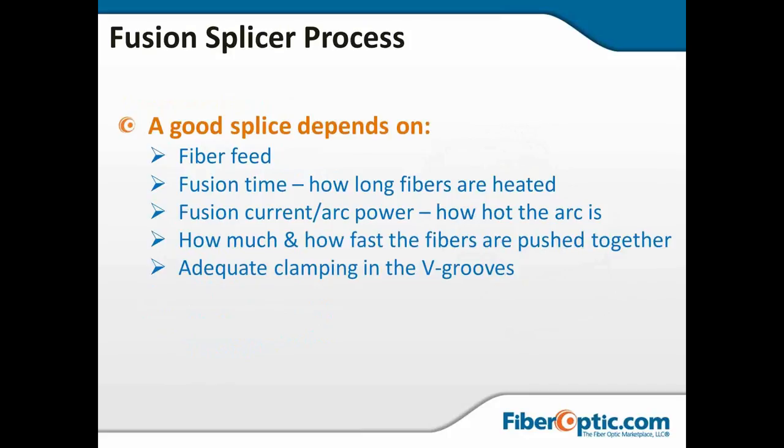And a good splice depends on a few factors. The fiber feed, nothing's holding the fiber from moving in and out with the fusion splicer. The fusion time and the power. Multimode fibers burn longer and slower at a lower temperature, whereas the single mode is going to burn at a hotter temperature but much faster. And that programming is all set up inside the machine, and it's critical to getting that correct, or you're going to break splices, you're going to bulge splices.